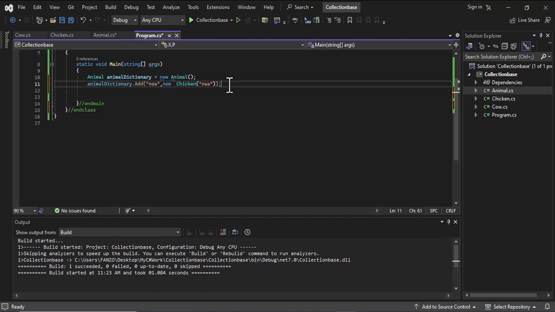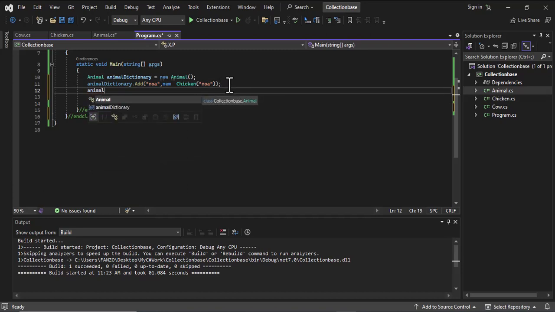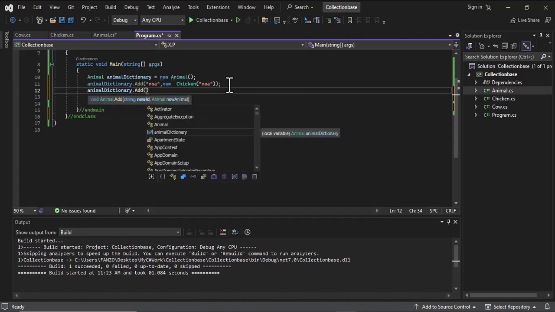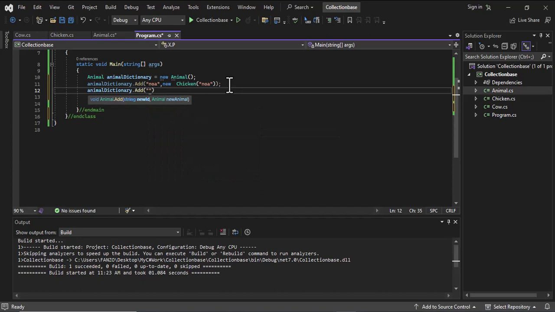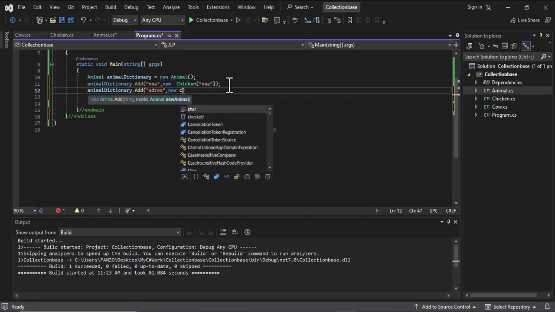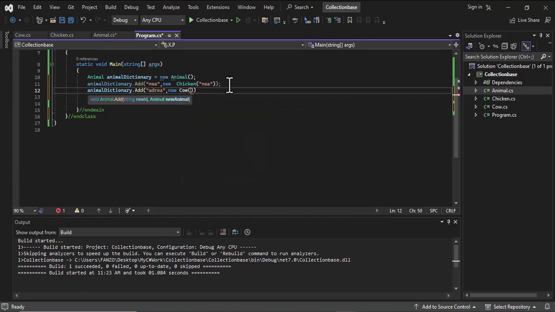It's an object. Right, I can also say animalDictionary dot Add, and I can have a string Andrea, comma, I can say new Cow, and I will use the very same name Andrea. So I have a key and a value there.